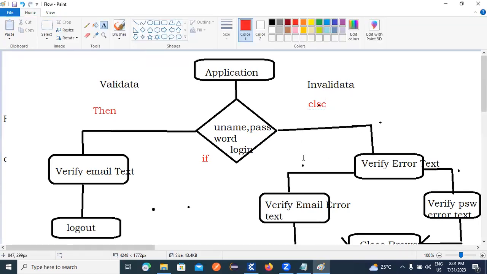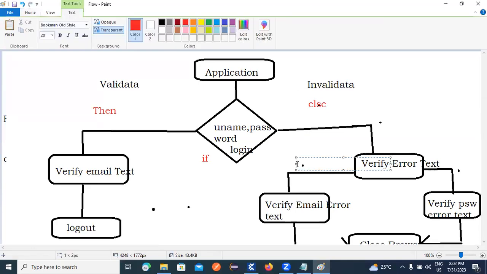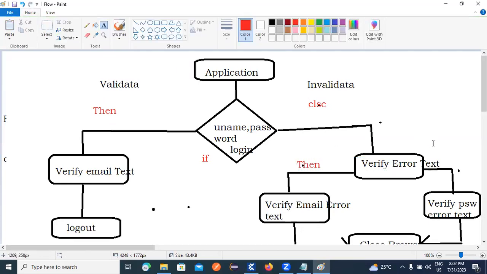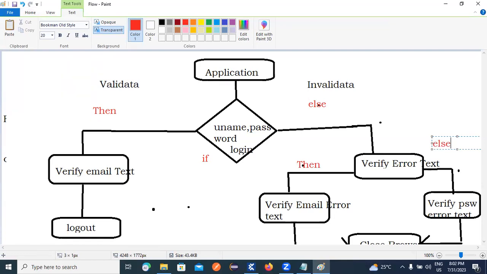I provided a condition inside of the else, and if the condition is false, then it will be executed. And I need to create one more else also. I will repeat one more time, guys.